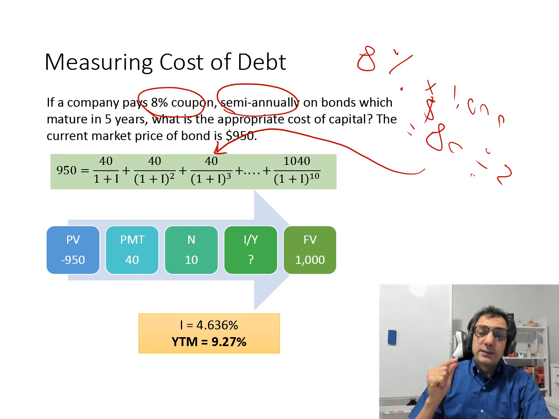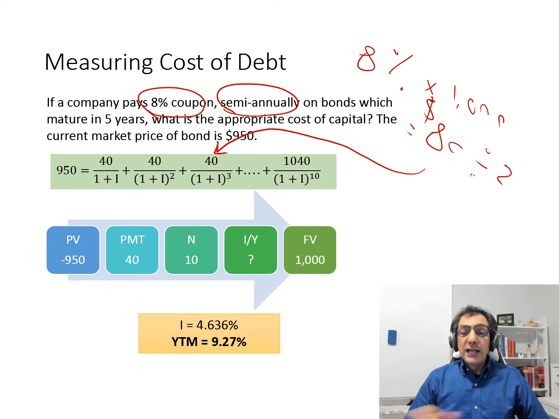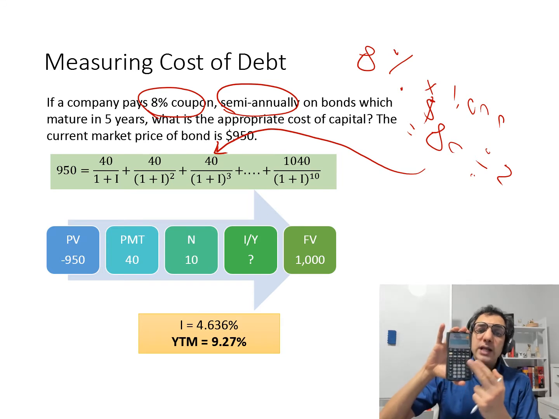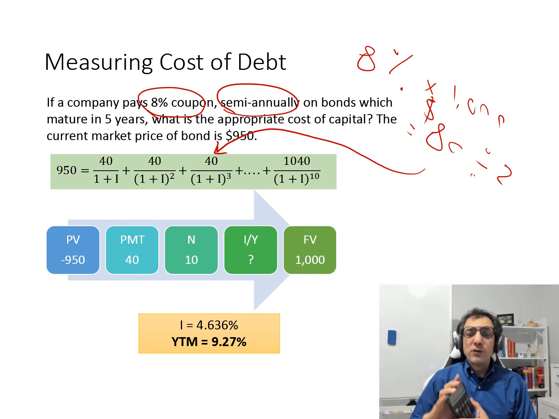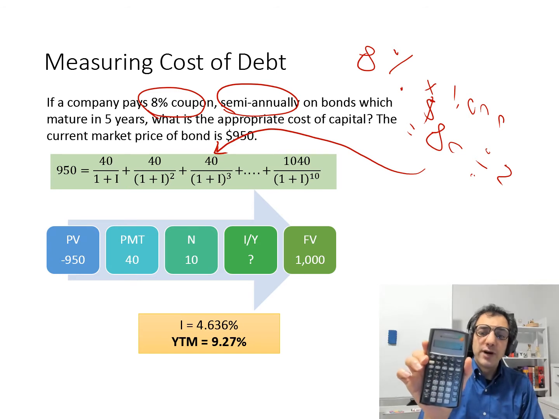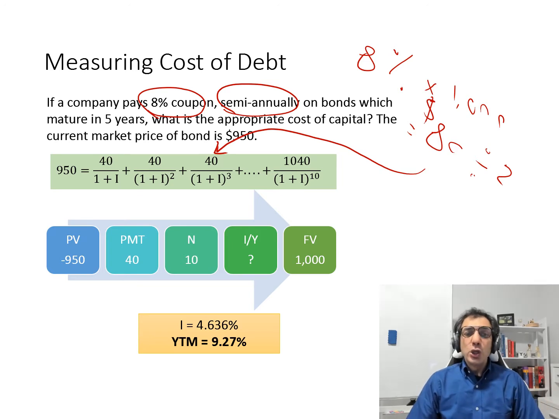Remember again that we are going to calculate YTM when it comes to bonds. As we discussed earlier, you need to use the financial calculator, or of course you can use the Excel file as well when it comes to the YTM. I mentioned there are 5 major inputs or variables: N, PV, PMT, I per year, and FV. So we are using these inputs, and based on this, you will see that the cost of capital for this case becomes 9.27%, as you see here.